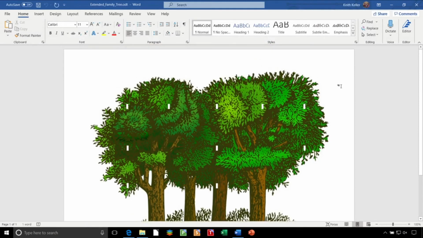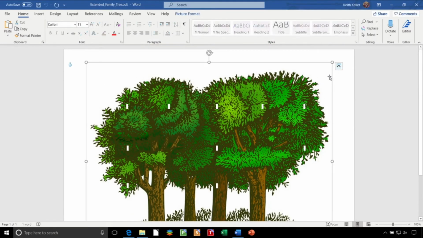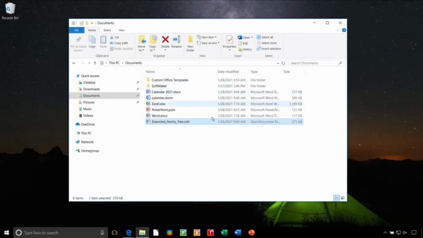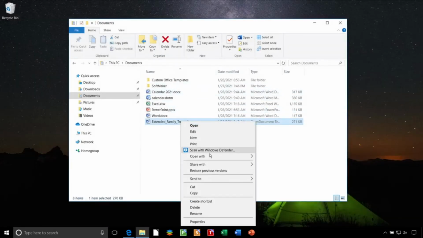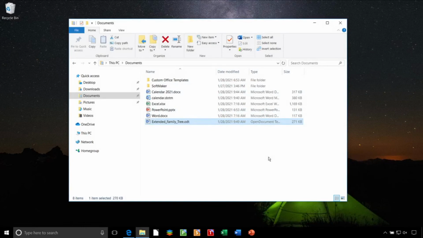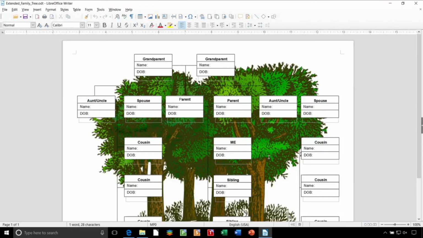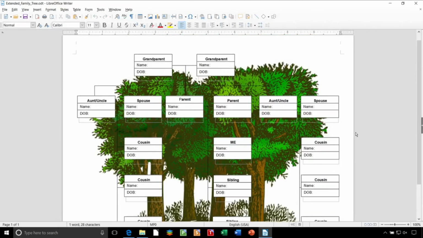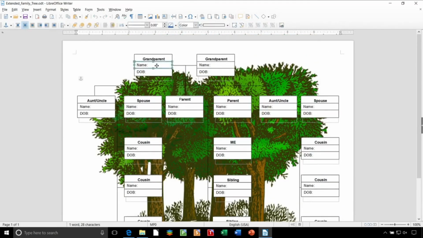Interesting. So let's see what this looks like actually in LibreOffice. So here's LibreOffice. You can go in and fill in the information. Looks really good, actually.